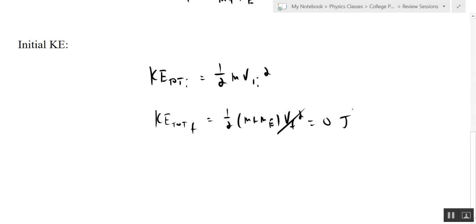So the question is, where does all this kinetic energy go? I mean, you originally have a lot of kinetic energy, and then you have no kinetic energy. Well, it goes into basically destroying the planet, right? This is why you don't want a meteor hitting your planet or Earth, because it's a bad thing, especially one this big. So it's just an interesting thing to figure out.